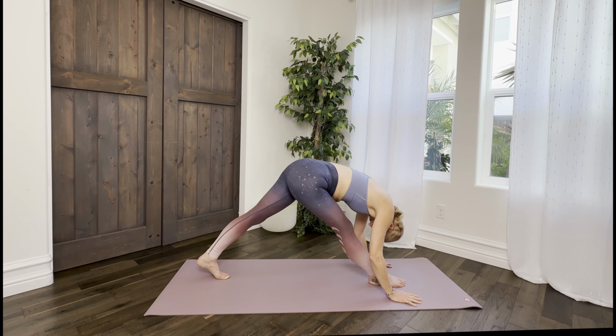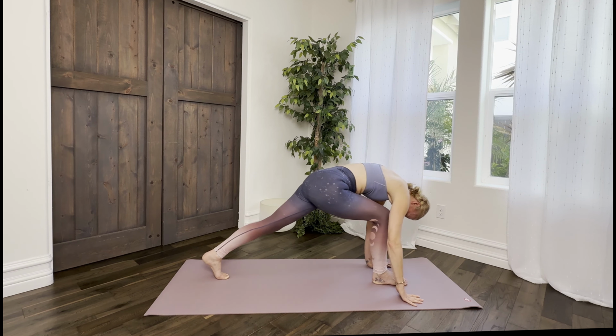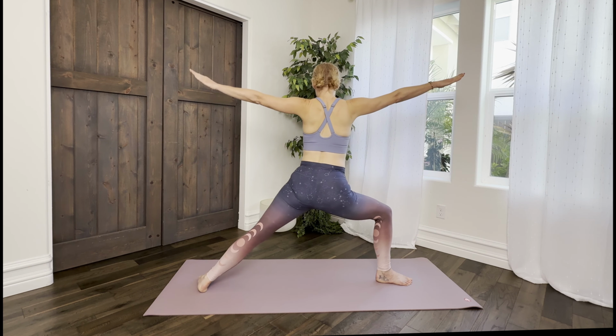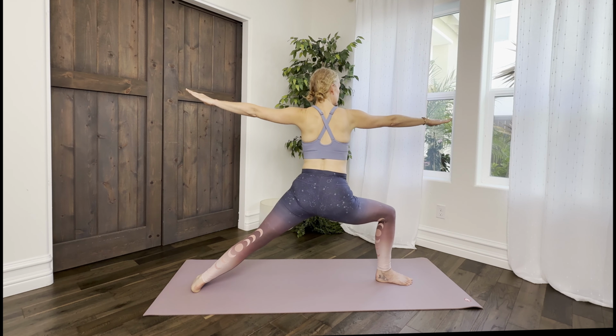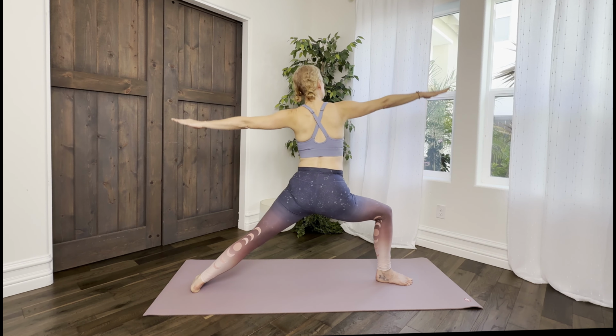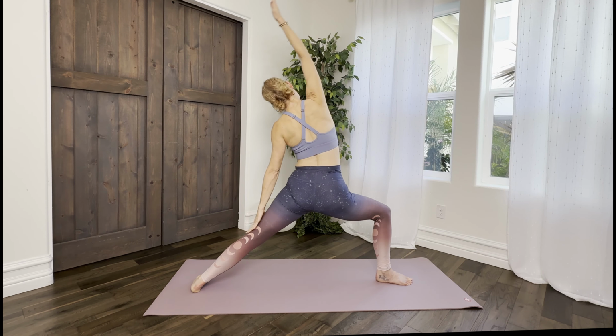Think of shifting the left hip forward and the right hip back. It's our first pose here, so don't try to push to any crazy edge. Just feel something and stay there. And then we'll flatten that back foot as we rise up for a warrior two. Right toes face the front of the mat as we push heavily into that back foot.